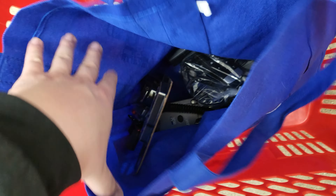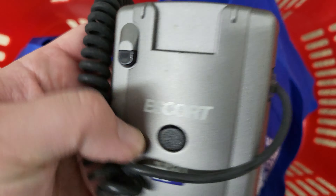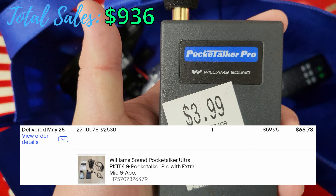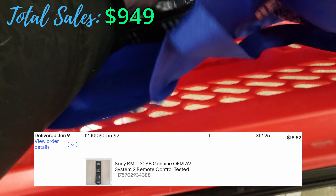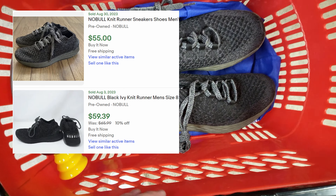I'm at Savers right now and I've already got some stuff in my cart. Got this fishing reel — Abu Garcia, $8. I think it goes for like $30. This is a good find. There's a Passport 8500 X50 — I think this is a radar detector. Got this Pocket Talker Ultra, like some sort of amplifier, $3.99. I think this one goes for like $10. And then this Sony AV System 2 remote control — 3 bucks. Found another couple things: Bobbit Extreme, $5, might get $20 to $25 for that. These shoes — No Bulls, first time finding these. They're $18 but I think they might actually go for $60 to $70. That's what I've found so far.